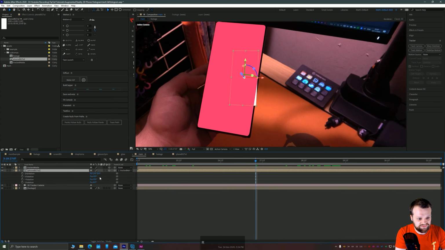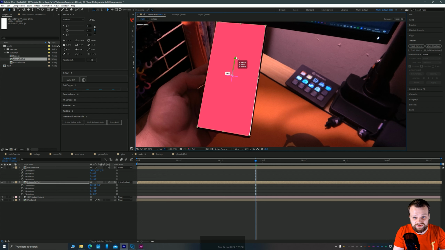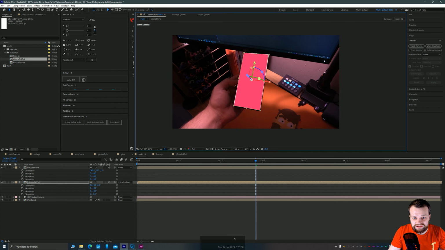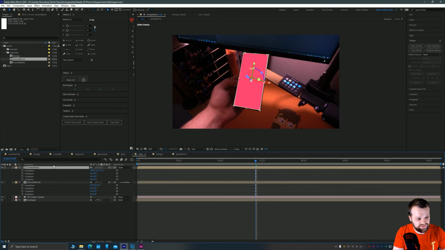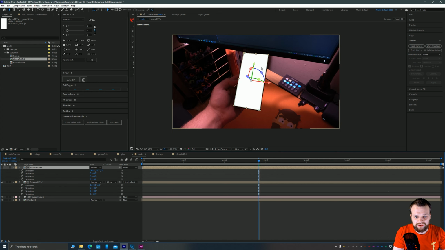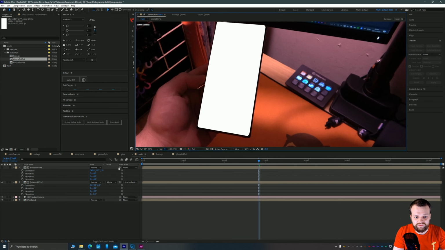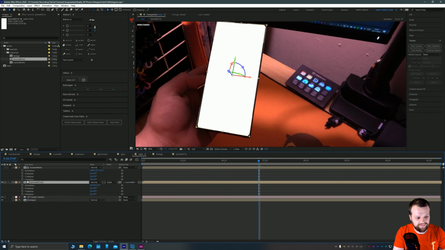Again, you might need to just rotate like we did before, because we had to rotate the track matte, but I'm just going to eyeball it up, position it in the middle of my phone, and just scale it up until it starts to just peek out the edges, just so we've got a little bit. So you can probably guess what it is we're going to be doing next, and that is tracking our background footage here to our tracked matte by just switching the mode and choosing alpha matte tracked matte, which means it'll only show that footage where there is content on the tracked matte.